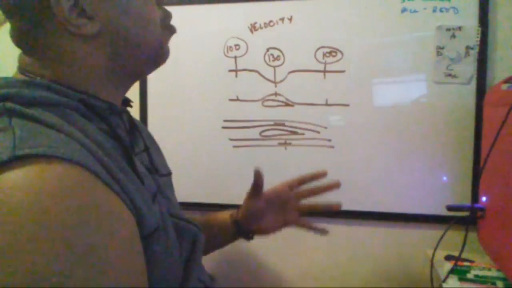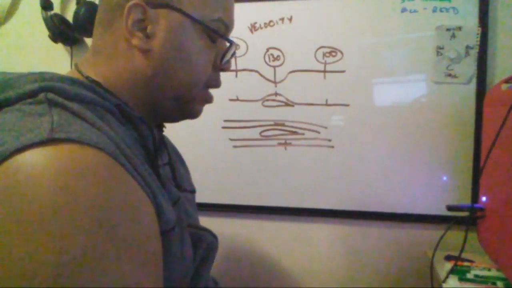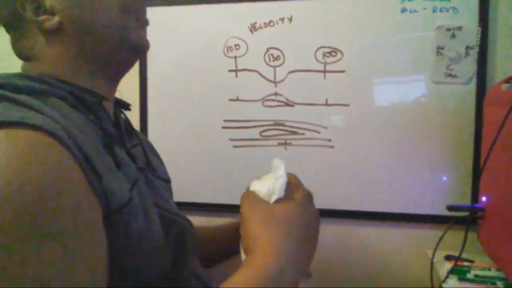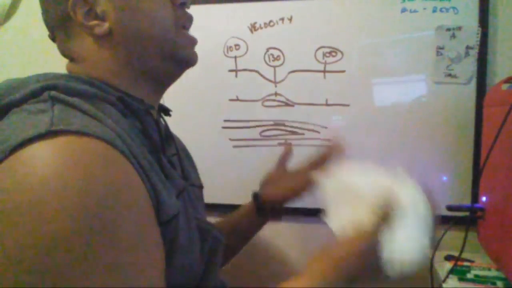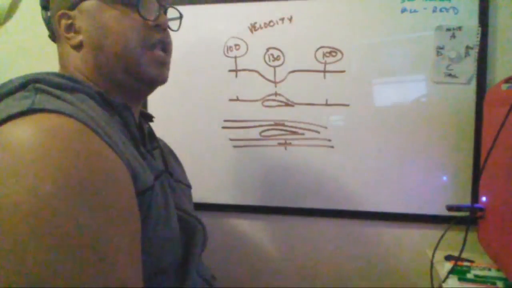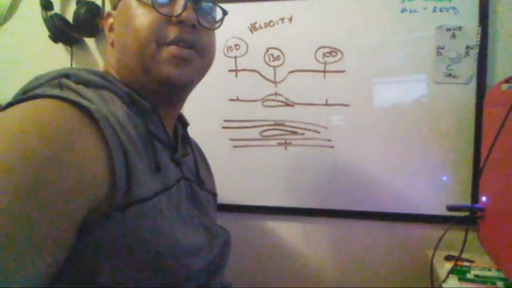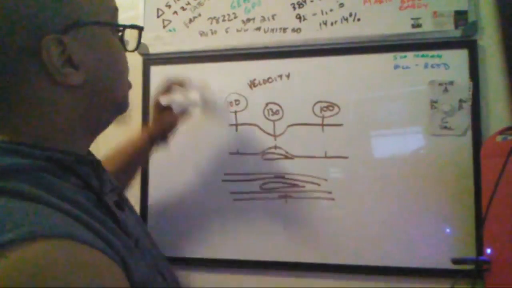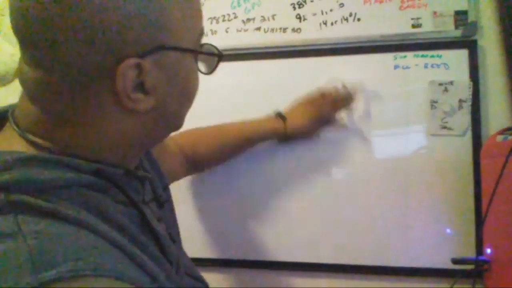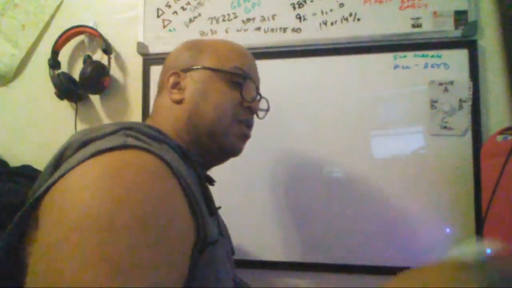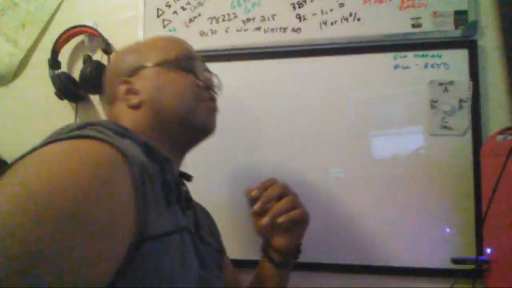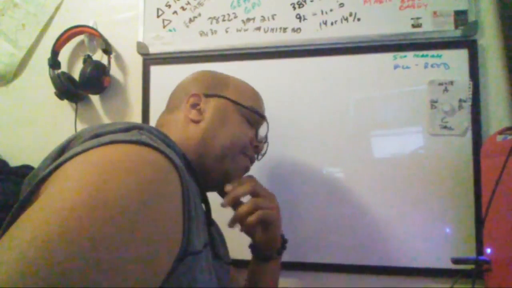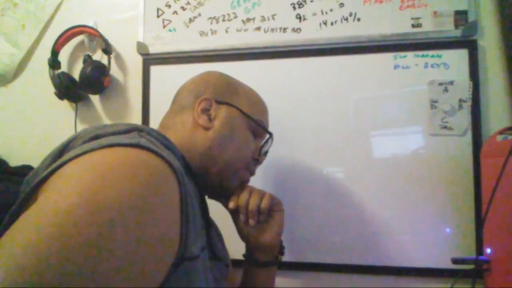Daniel Bernoulli's principle is not going to go away. It's not going to go away in API, and it's not going to go away in primary. These are things you want to be able to spit out verbatim, so your instructor looks at you like, this kid knows his stuff. That's the type of relationship we like to have with our flight instructors, because you want them to be comfortable with you so you can solo and do all these wonderful things with these airplanes. But you've got to get selected first. That's half the battle.